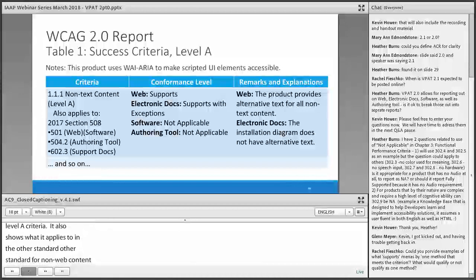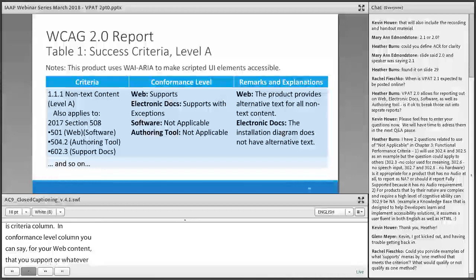That is the standard part of the VPAT template, the criteria column. And then in the conformance level column, you can say, for the web content that you support, whatever the conformance level is.